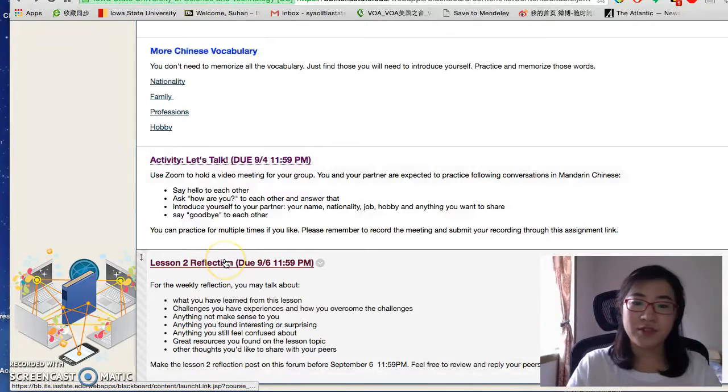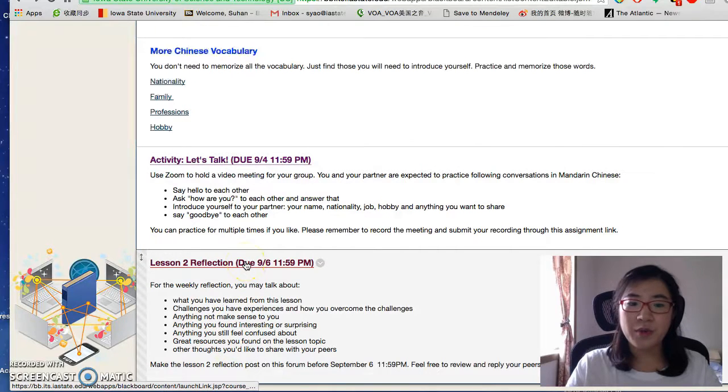The reflection is due the next Tuesday, so they have 2 days to think thoroughly about what they want to reflect on. They can talk about what they learned, what challenges they have experienced, anything that doesn't make sense or anything they found interesting, and also great resources they want to share with their peers.